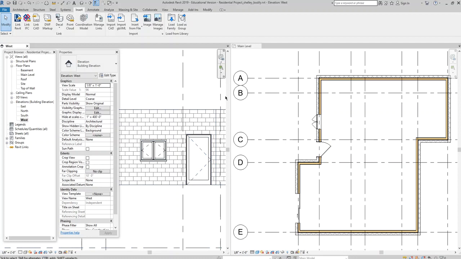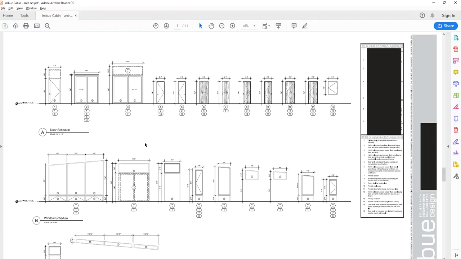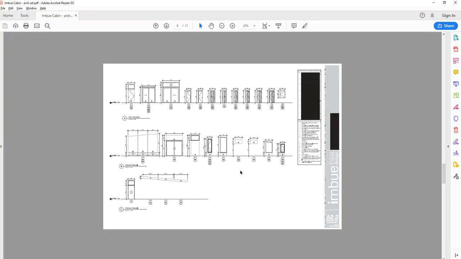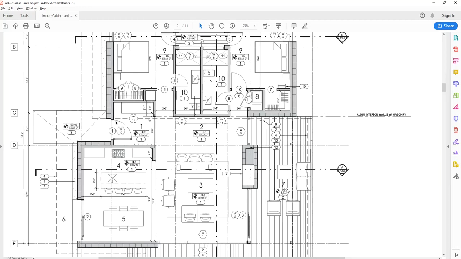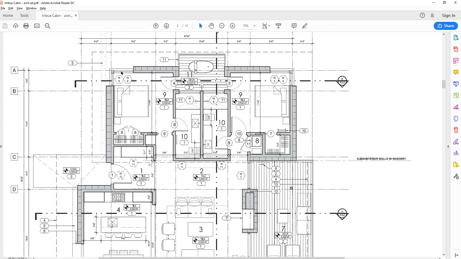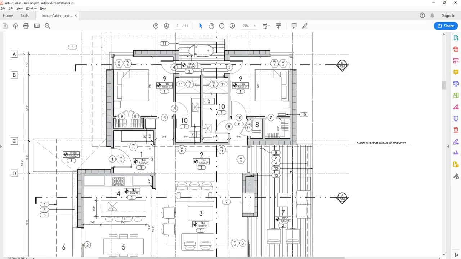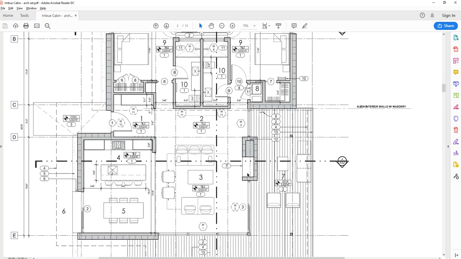Now, with that said, I don't want you quite yet to worry about these custom shaped windows. Okay, so what I want you to worry about placing is, if there's a door here, place the door. If there's windows here, place the windows, right? There's windows here, there's windows here. Oh, that's a sliding door, that's a sliding door, that's a sliding door.